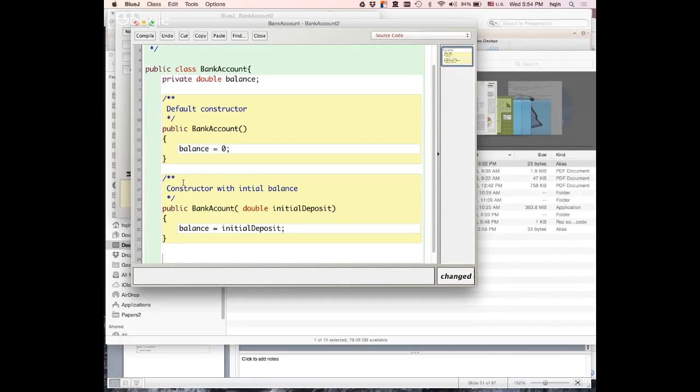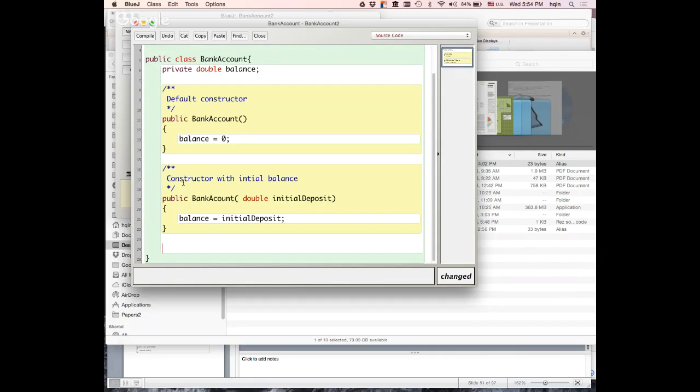So there, I implemented these two constructors. Let's just compile, see whether I have a syntax error or not. Public BankAcc. Oh, I have a typo here. Okay, now I corrected that typo.